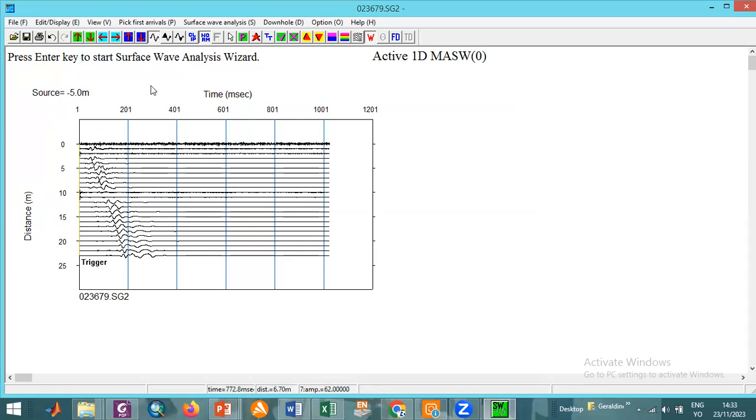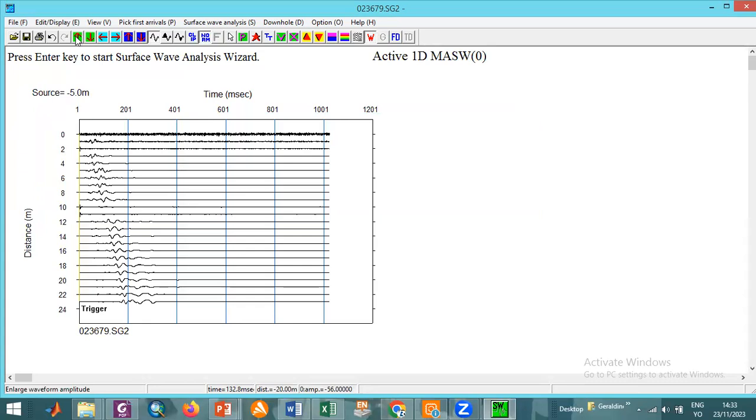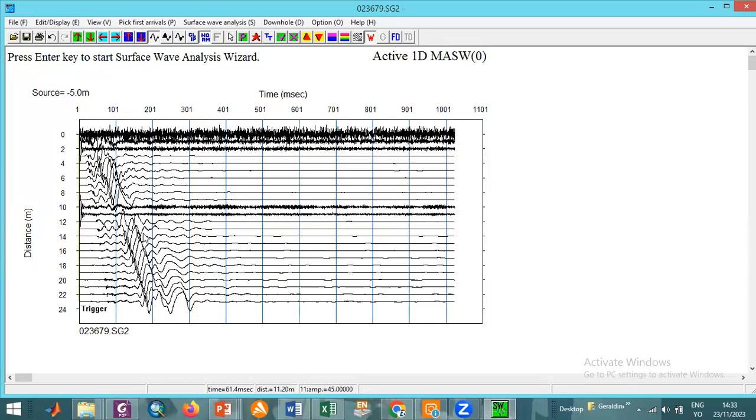Once you do that, the next thing you can do is to play with your data set. Because you'll be giving a report, you might have to copy one of these seismograms here and paste it in your report, like a sample seismograph. In doing so, this is what you get. So you look for the best data. You can see some noisy traces. So we have some noisy traces.